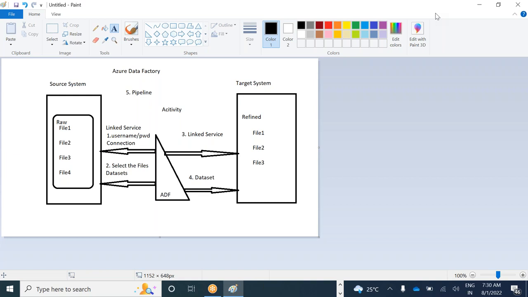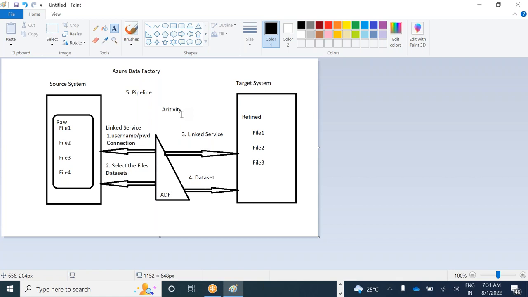Yes, we have a separate section for this integration runtime concept, guys. But at a high level, what I'm trying to explain here is the compute. Integration runtime basically provides a compute infrastructure in ADF. We have two types of integration runtimes, guys. So there are two different ways here.